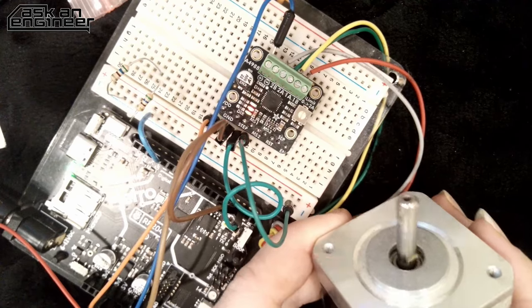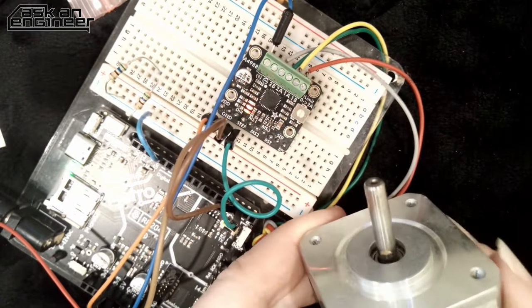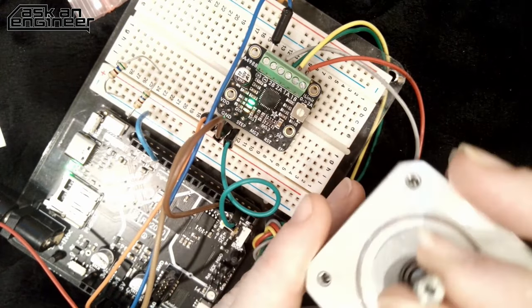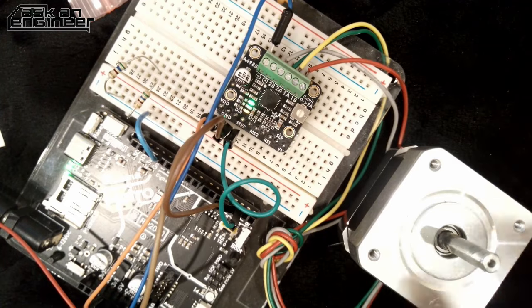And if you want precision, you go down to 1/16 microsteps and you can do very precise motion. This is what people use for their CNCs and 3D printers. When you want to move quickly somewhere, you do big steps, and when you actually want to do the little cuts or the extrusion, you use the small steps.